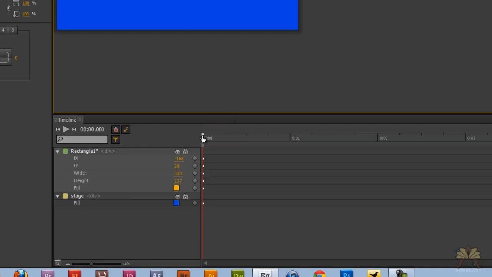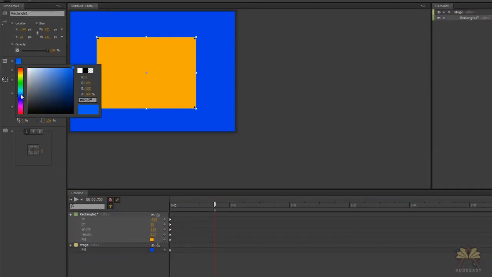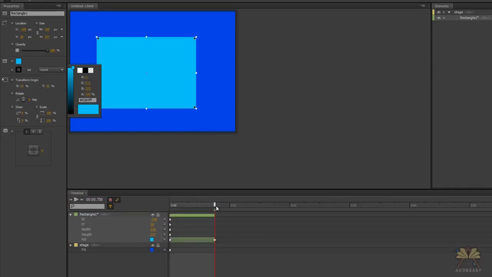And if I move the marker over here across the timeline, and we change a property, let's change the color to blue. You'll notice that over here, the piece of the timeline turns green and also adds a keyframe for the fill color. And I'll move it back here, and you see that. So these are things that were in Flash, where they were progressing with the animation and automatically inserting keyframes.